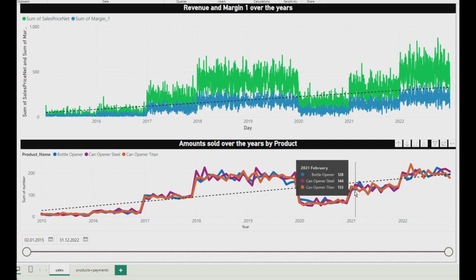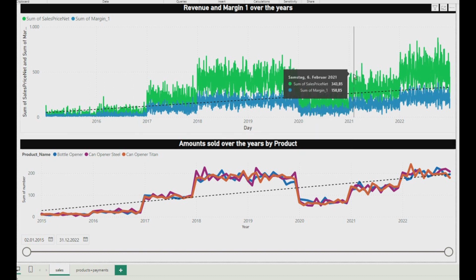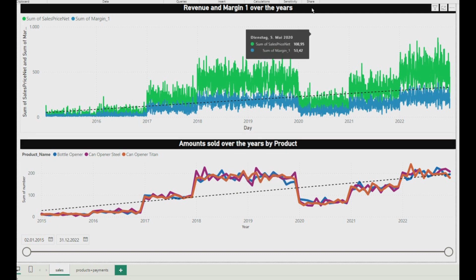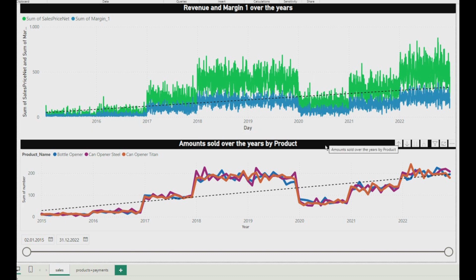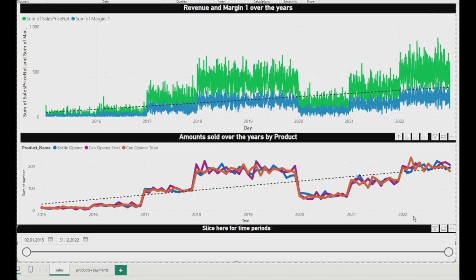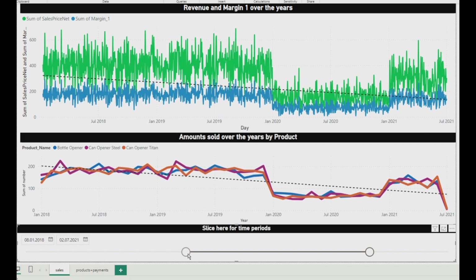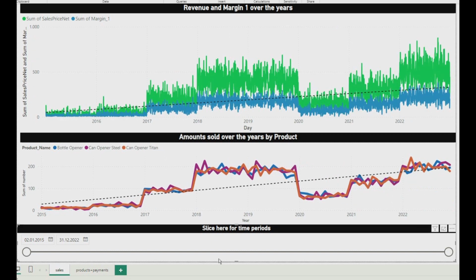As I said, I have no ambition to win any art awards with my presentations, but I think this is pretty good already. I've added some titles. Most people think black is cool, and if they don't suggest anything else, I'm going to use that. I think it fits the young crew. I also added a header for the time slicer, so they know this is not some weird looking thingy at the bottom of the page. And of course I'm going to show them how to operate it.